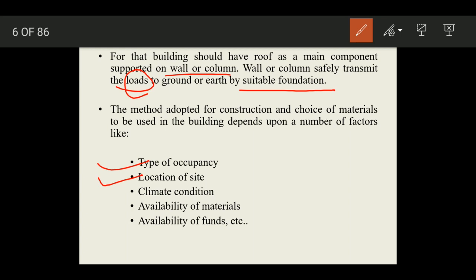Next is climate condition. Next, availability of material. Good quality construction materials such as stone, brick, sand, aggregate, cement, water, etc. should be available near the site. And the last factor is availability of fund.